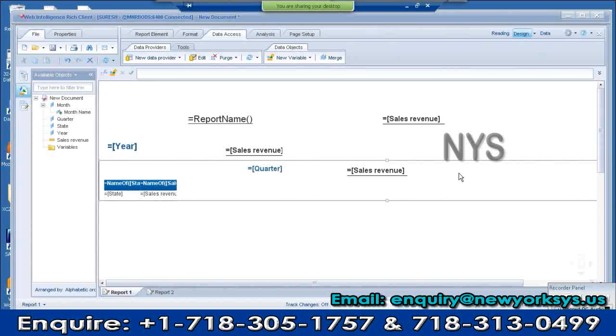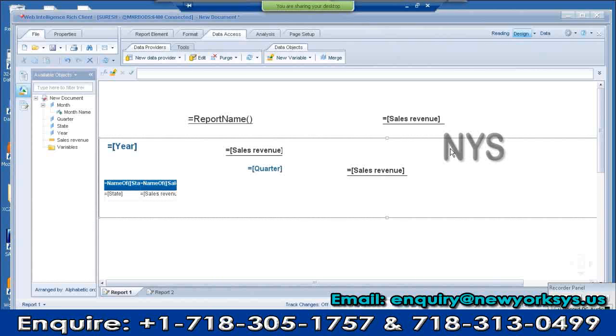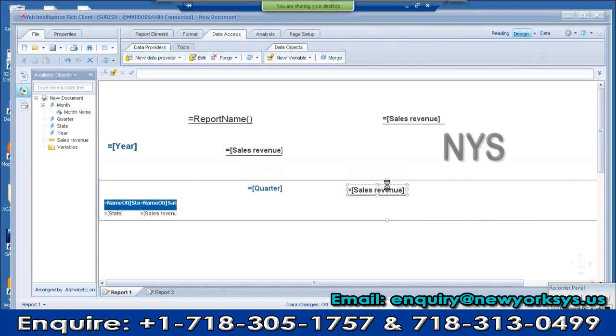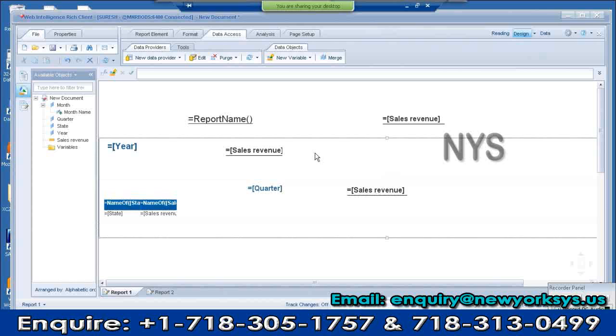I want to place a table within the year area. So first of all, you can see there is no gap between the year and quarter area. I need some area. Then what I am doing, I am minimizing the quarter. Now I have some space between the year and quarter.